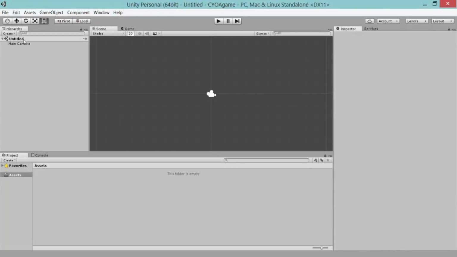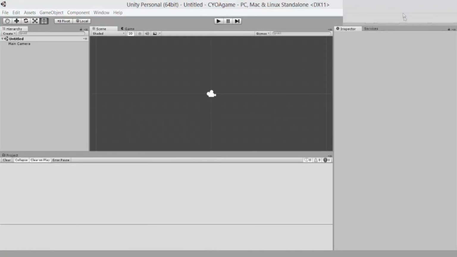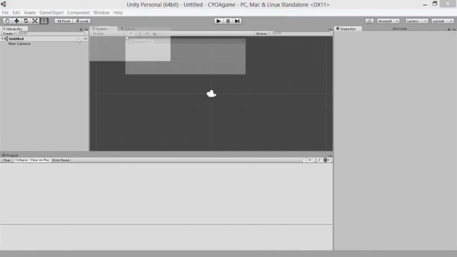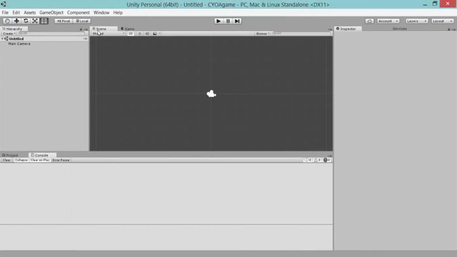Alright, once Unity's open, you're going to see a few tabs all over the place. Mine might look a little bit different than yours, but it doesn't matter. You should just be able to find the tabs when I call them out. Console's usually over here, mine is down here, but the thing is, you can actually move these around and really customize Unity to your liking. The most important tabs, of course, are your scene and your game itself, where you can actually preview it while it's being made.